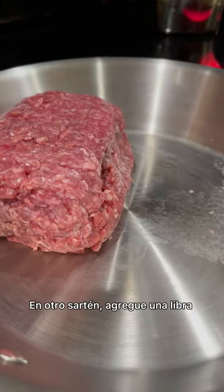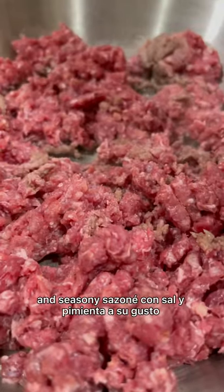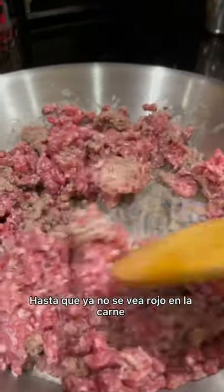In a separate pan, add 1 pound of lean ground beef, break it down with your spoon, and season with salt and pepper to your liking. Continue cooking with frequent movement until you no longer see red in the meat.